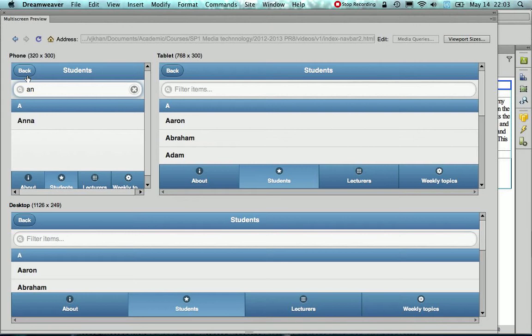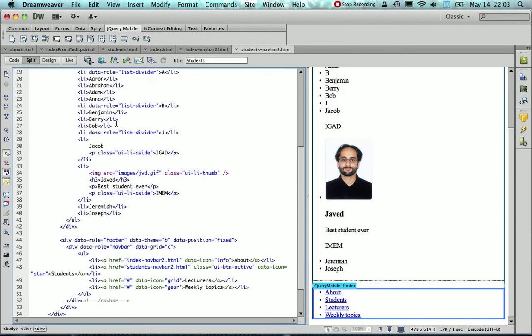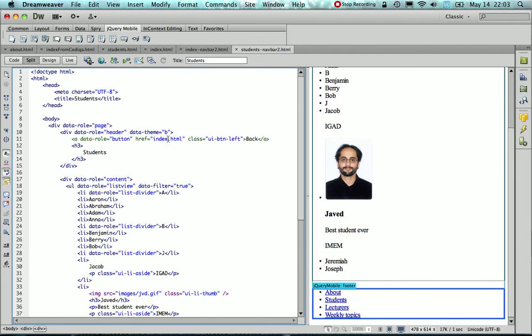The back button I would need to change too, because as you can see, it links back to my previous index HTML, which holds that list view UI component. So I would need to change that to index-navbar2.html in order to fix the navigation on this page.